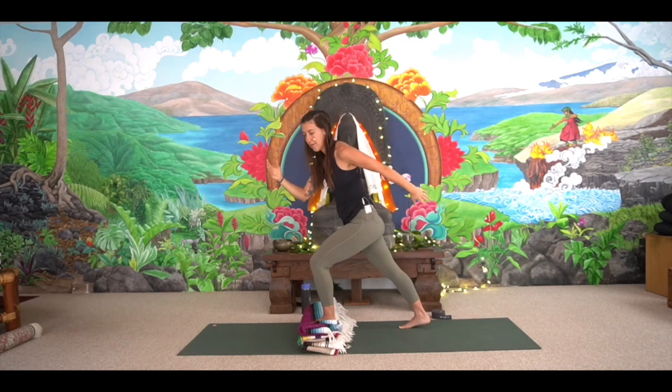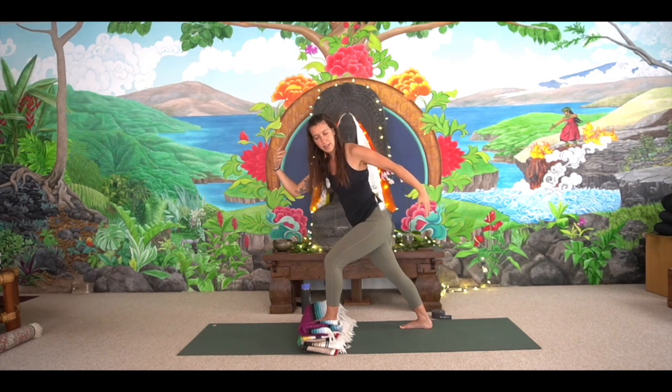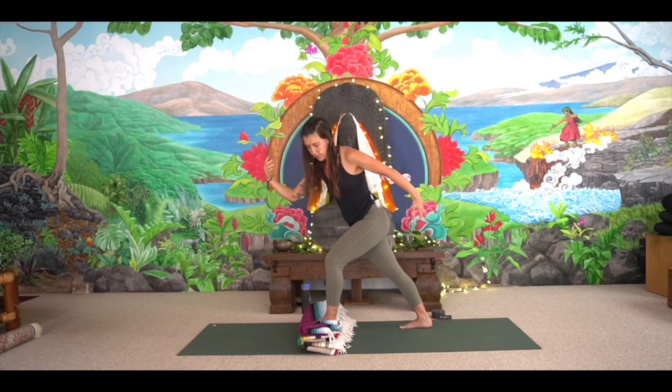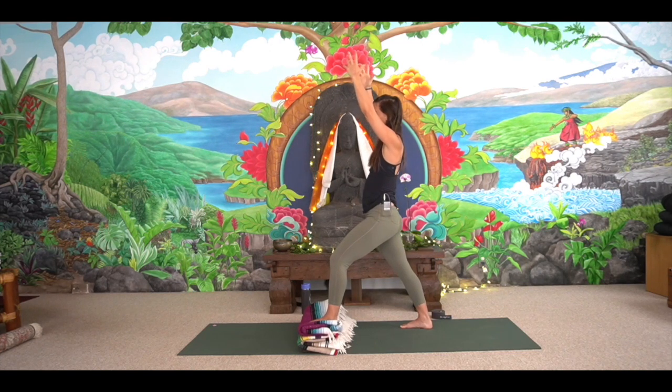And the next time you come into the twist, pause there for one moment. Press evenly into both feet. Notice the space in the spine. You can let yourself hinge a little if it feels good. If it doesn't feel good, don't do it. And then push into the front foot. Lift the right arm. And then bend into the front knee for modified Virabhadrasana 1.